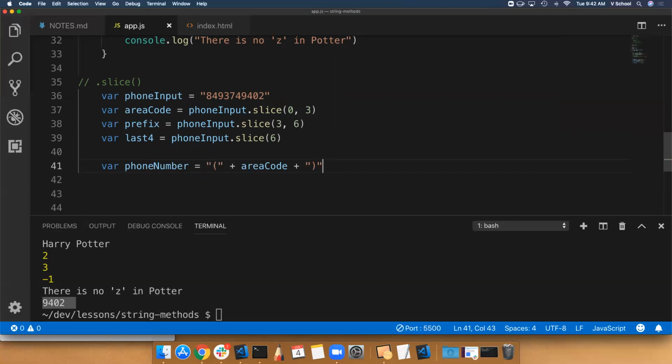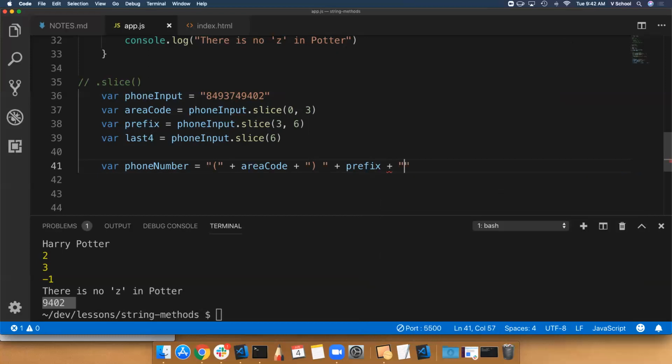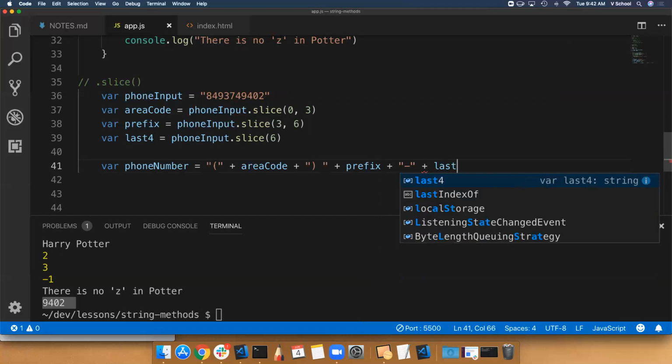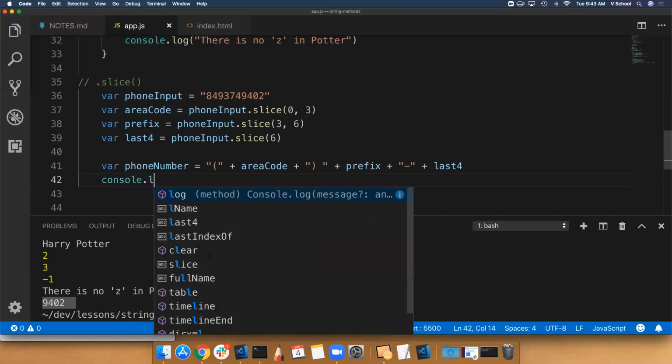Might as well just put a little space there, plus prefix, plus minus sign, plus the last 4. Can you read this? Do you see what's happening there as far as what I'm adding together? We're manipulating strings to make it show up normal to the user.